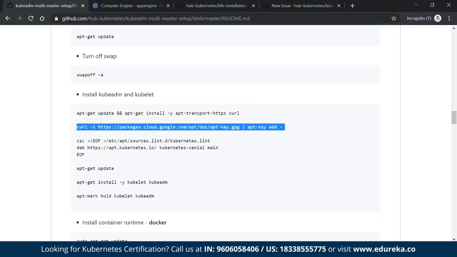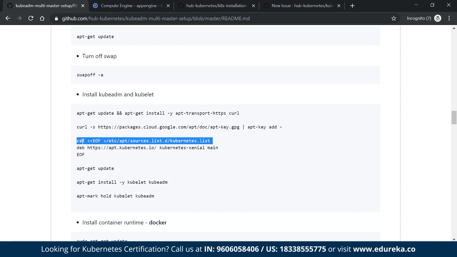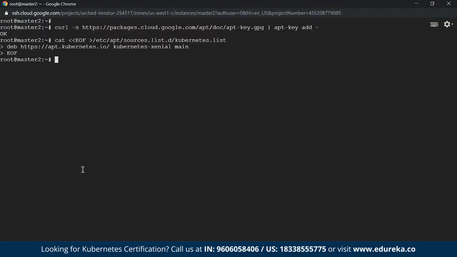The next step is to add the repository detail for the location from where you'll download the Kubernetes binaries or Kubernetes packages in your /etc/apt/sources.list. So we can take the next set of commands, that is 3 lines over here from cat till EOF, and we'll paste it on our system. This basically creates a single file, and the name of the file is in the first line itself, that is /etc/apt/sources.list.d, and inside this directory you will create a file called kubernetes.list. Run a simple cat command to see that the output is nothing but the second line that you have entered. That means this is the location from where you're going to download the packages required to install kubeadm and kubelet.